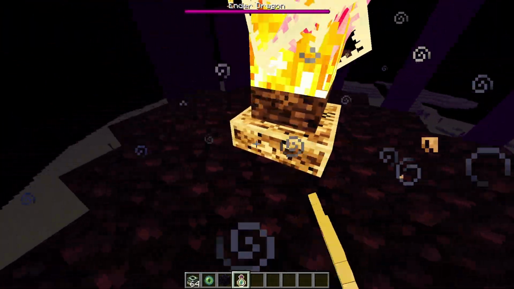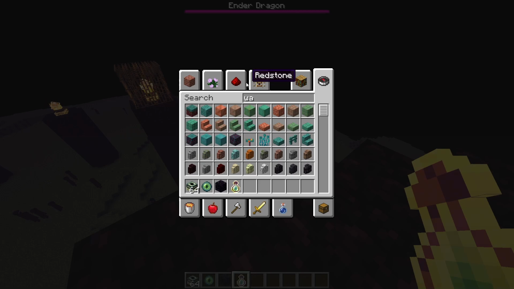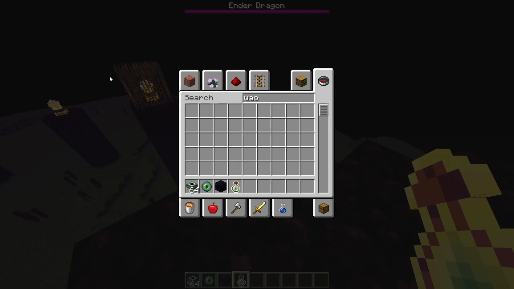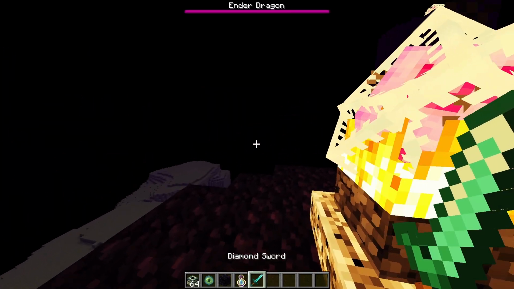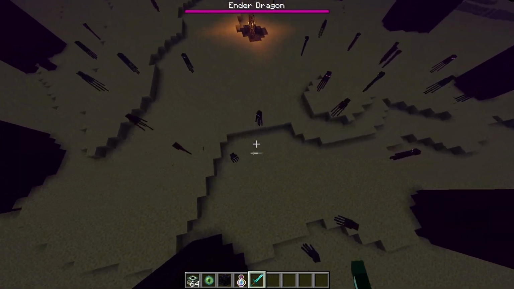Bottle. Obviously, none of the swords or anything are changed. All of these are probably just the same. Nothing's changed about any of these textures.